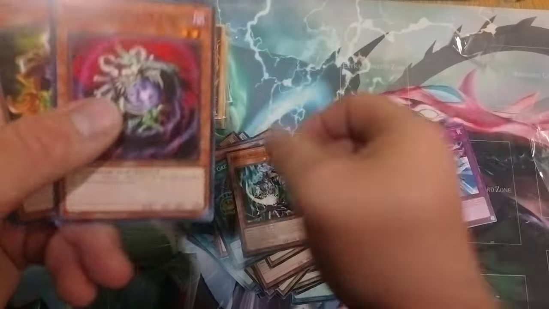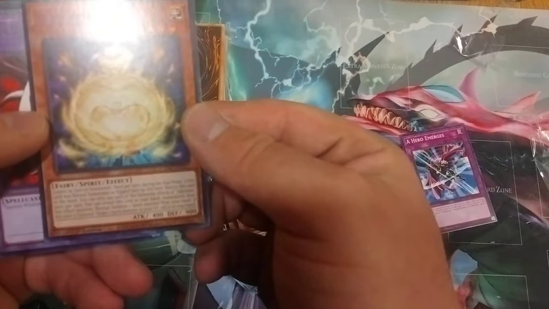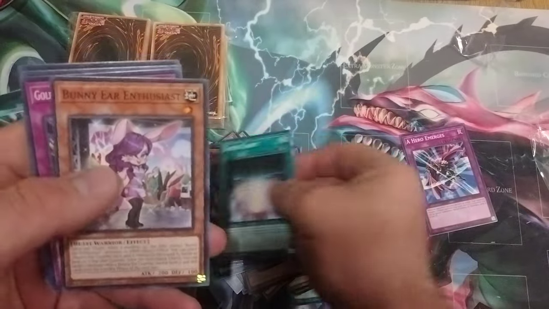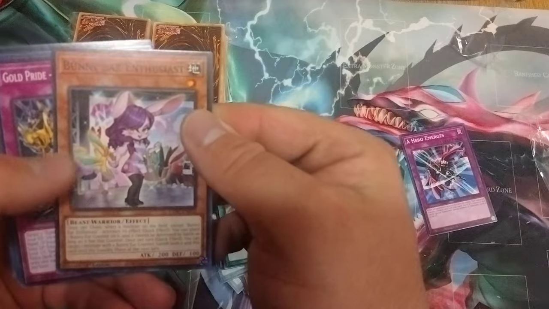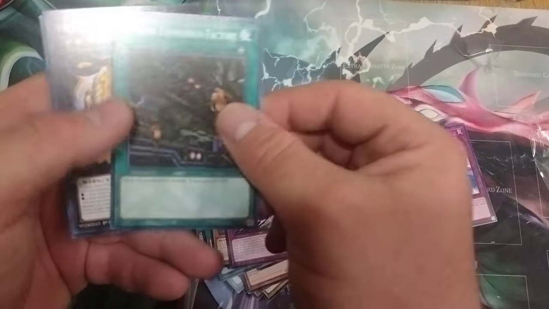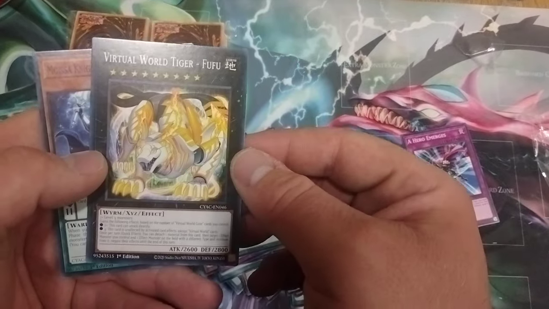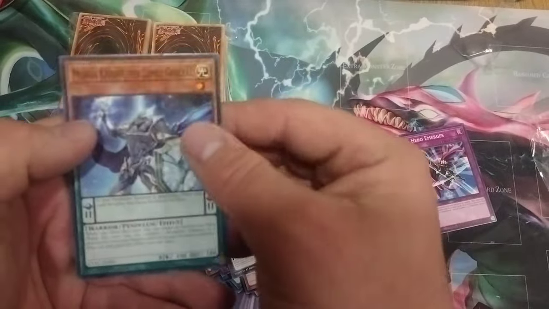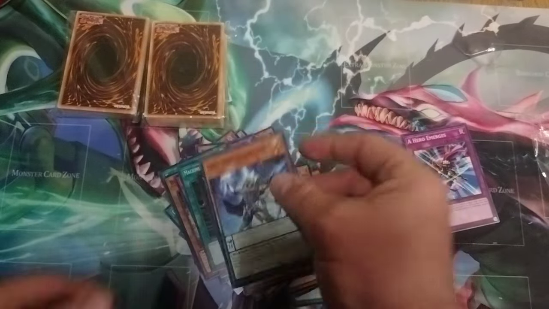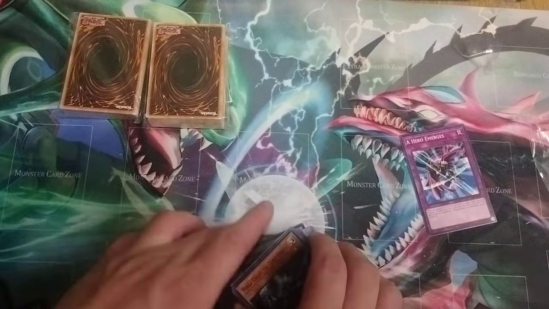Never seen you before. Witch Doctor Chaos. Chaos Necromancer. Heard of you. Skull Knight. Earth Chant. Gold Pride. It's neck and neck. Machine Conversion Factory. Okay, that's good. Virtual World Tiger Fufu. And Moisha Knight Comet General. Well, at least I found a Hero Emerges in there.